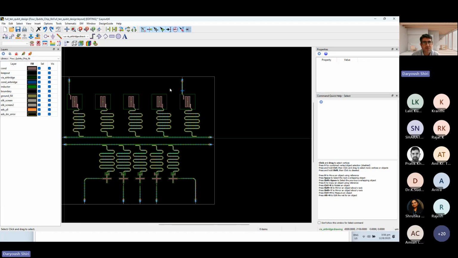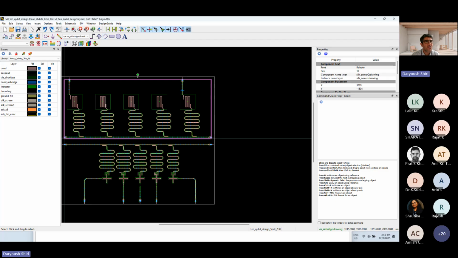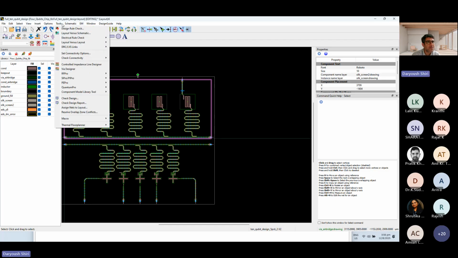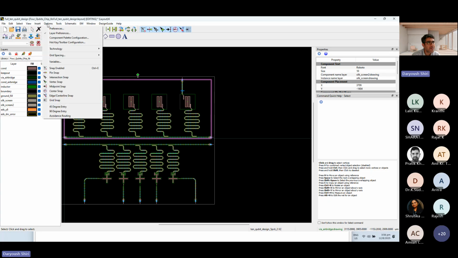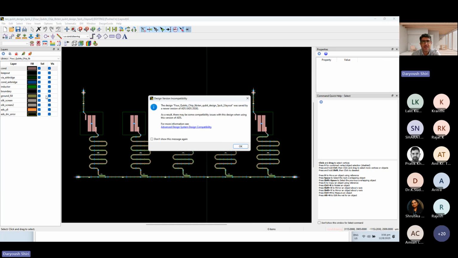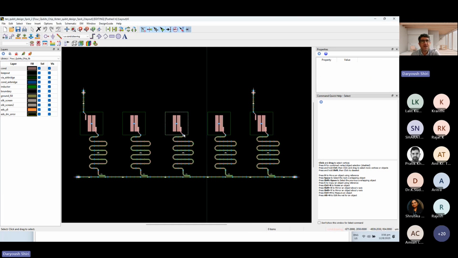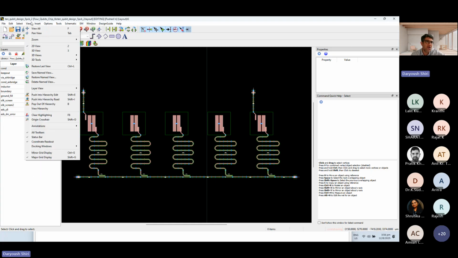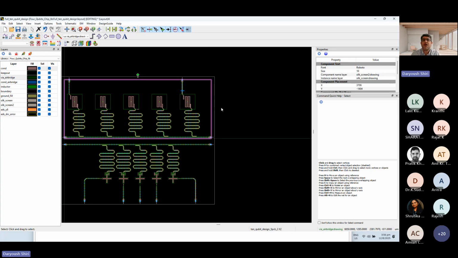If you want to edit one part of the layout, you go into the schematic tools and choose push into hierarchy edit. That means you go into the cell, edit something, and then pop out of the hierarchy to come up to the higher level.